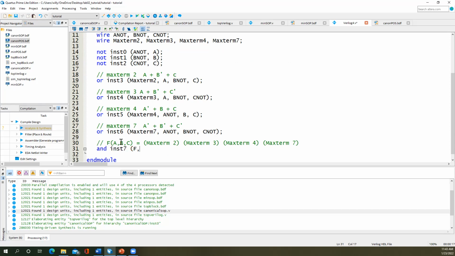All right, our output is going to be F, and then our inputs are max term 2, max term 3, max term 4, max term 7. Right. Just in the same way the wires were named in the schematic.